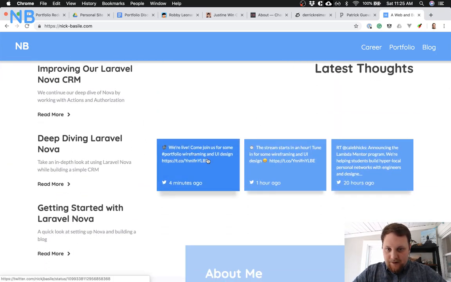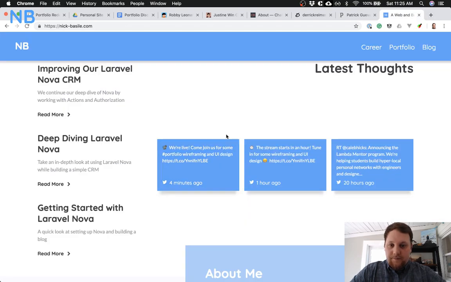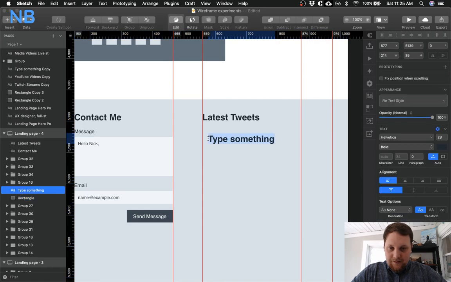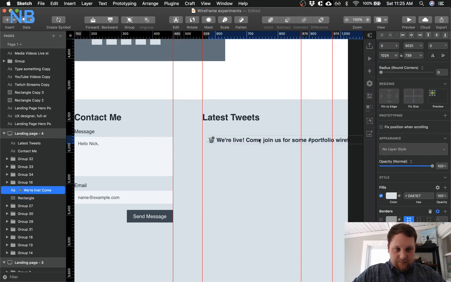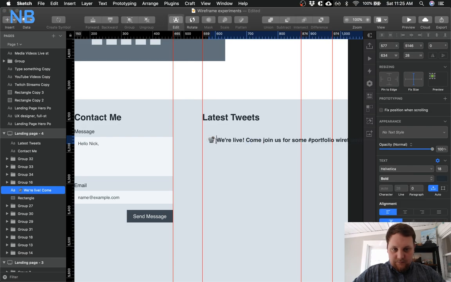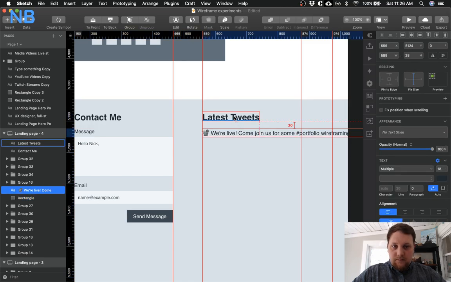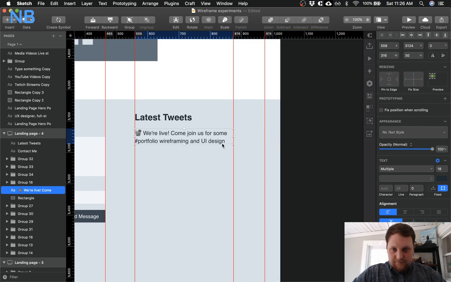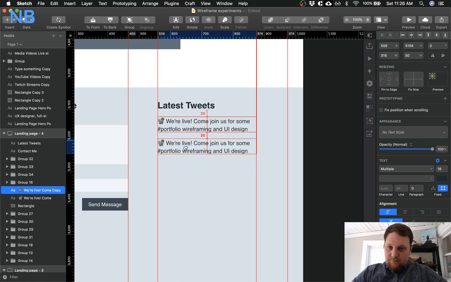So let's grab... oh, this is not going to let me grab very easily. That's okay, we can grab from Twitter pretty easily. So let's see. That's no longer 4 minutes ago. Nice. Okay, let's make this 18 and... that's frustrating. Make it regular. About 20 pixels as well. And let's see here. I'll probably do something like this. Yeah, 5, but 4 minutes. Okay, that's funny.